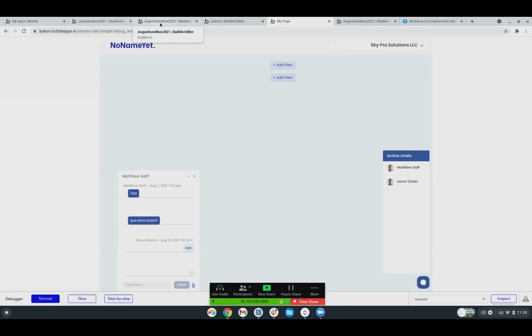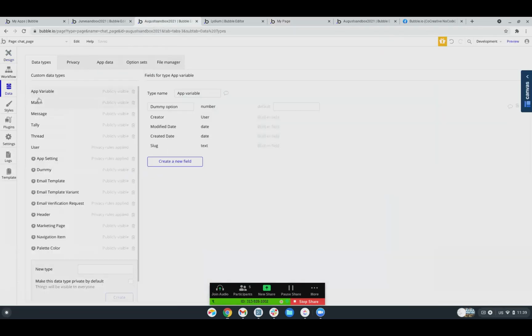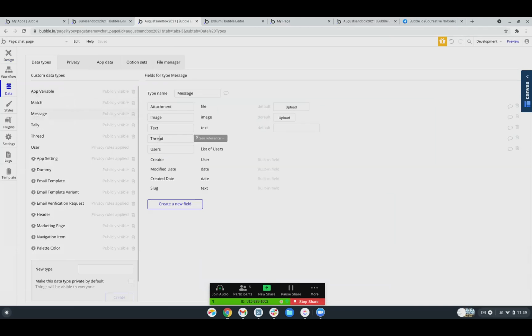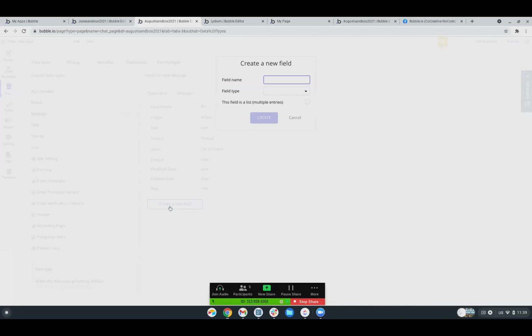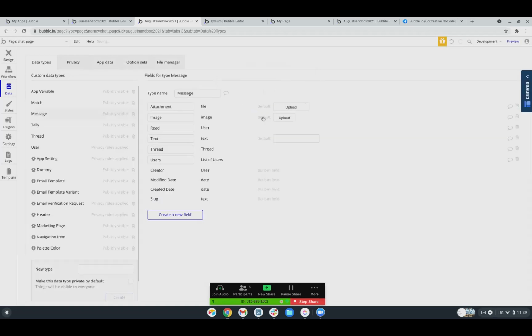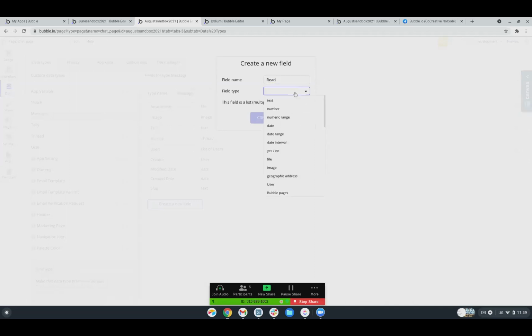So what we would do is in our database here, we've got a message, and the message is referring to a thread. It's got a text, it's got an image attachment, and it's got a list of users total. And we would just make one more called the read list, and we would make this of type user. And then when the message is created, we're going to go ahead and add the message's creator to the list of, actually, I forgot to make it a list. Hang on a second. So it's of type user, but it's a list.